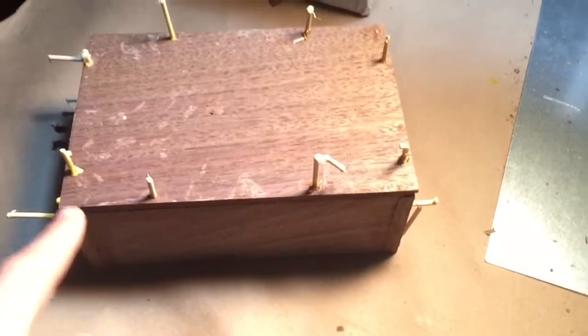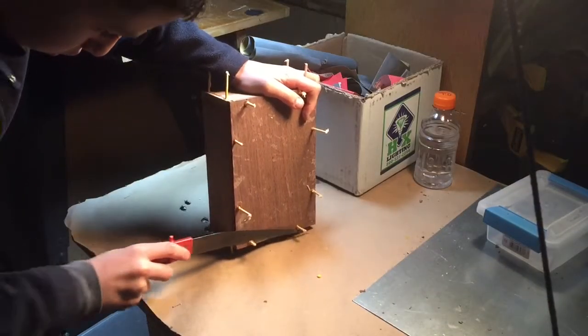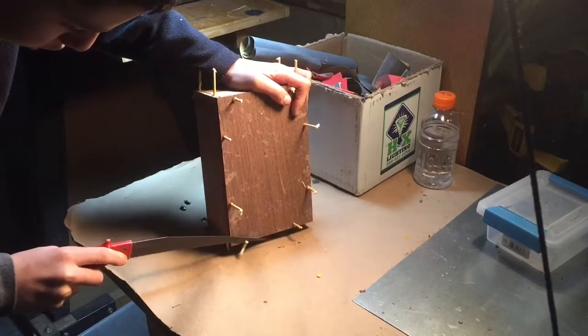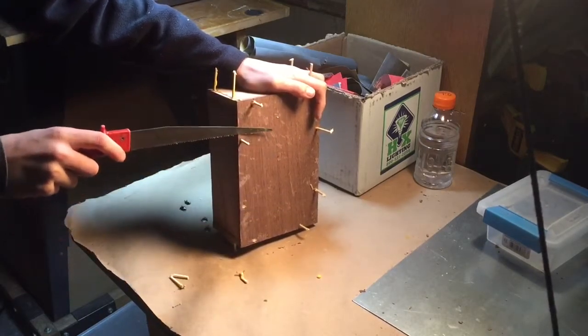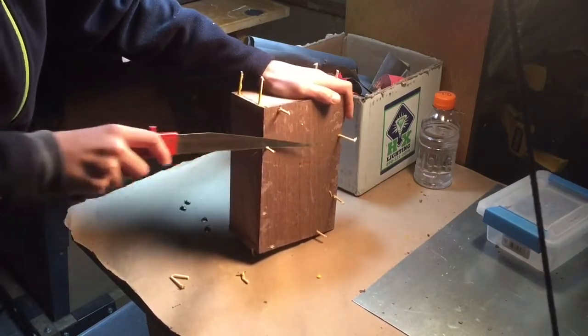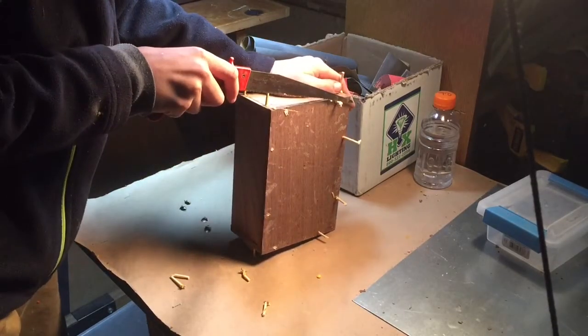Our dowels are done drying. Now we need to get a small saw and trim off all the dowels. I'm going to sand this and make it nice, and then we can add the lid. I've been getting it pretty smooth — there's one of the dowels right there. I have a lot more work to do so I'll probably just time-lapse the rest of the sanding.